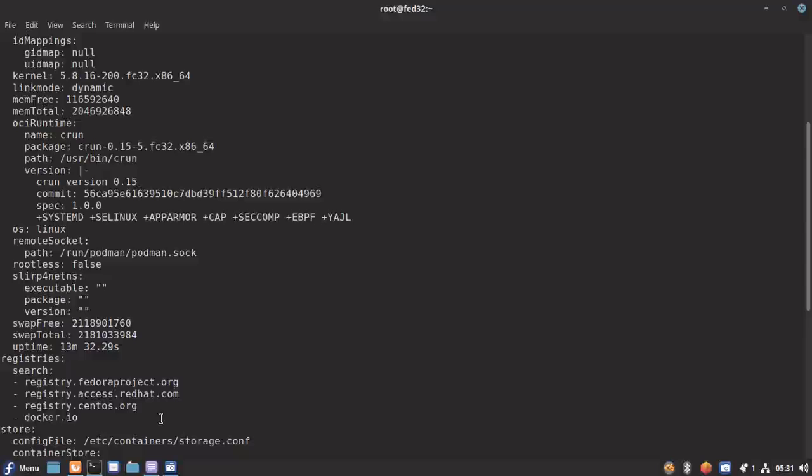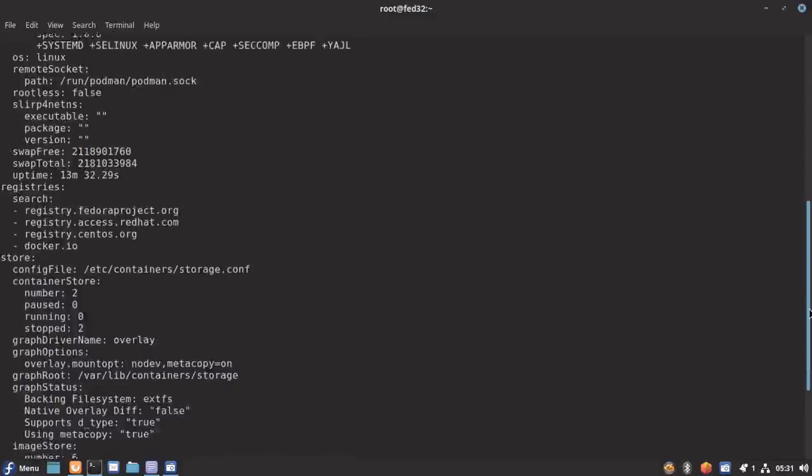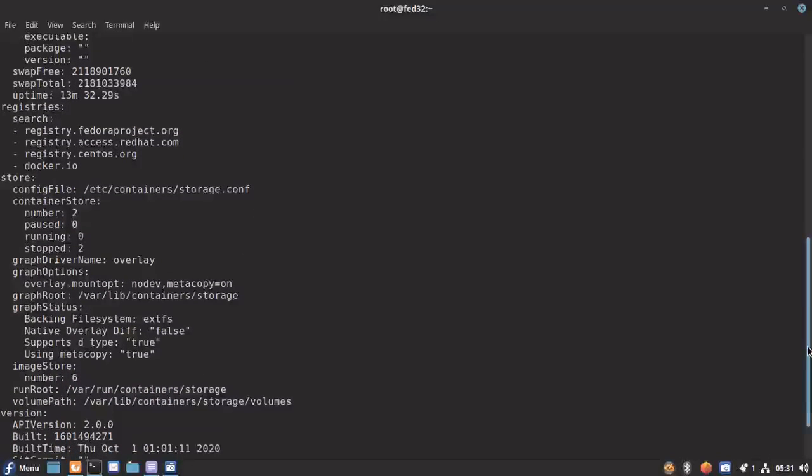If it is not able to find the image on all these registries, the last one that it is going to check is the Docker registry that is hosted on Docker Hub. So that is the important information about registries that is available using this podman info tool. Let me go down a bit more and see what other information we have.